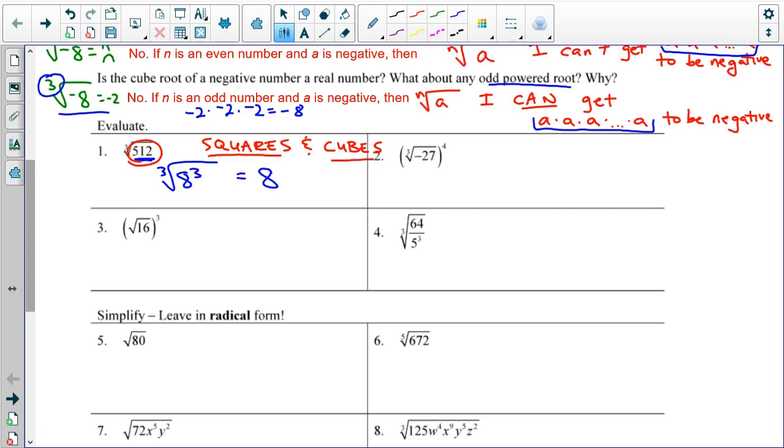Okay, number 2, the cubed root of -27, we should know is -3. And then if I take that to the fourth power, -3 times -3 times -3 times -3 equals 81. One of the tricks of doing these problems is you always want to do the root first, because that makes the number small, and then you can make it bigger. If you try and do -27 to the fourth power first, that's going to be a nightmare. That makes it really, really large and really hard to deal with. So you always want to do the root first to make the number smaller at the beginning.